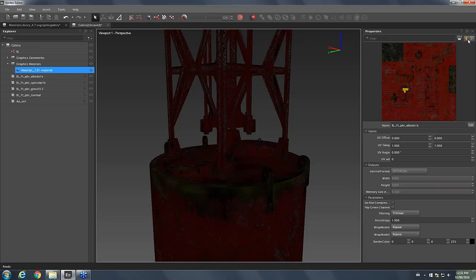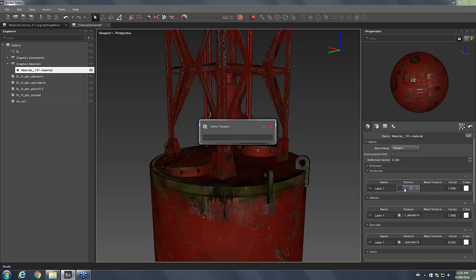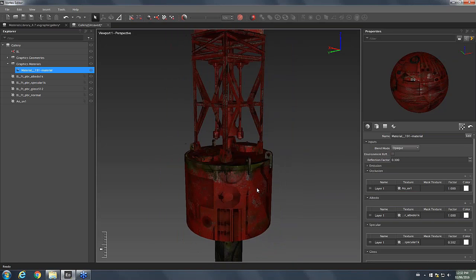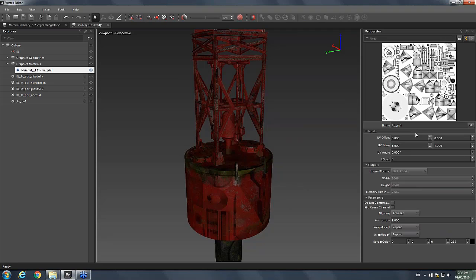So let's go back to this and delete it. And let's check the ambient occlusion. And it doesn't appear correctly because it's on a different UV set. So I go back to the texture. I change the UV set to 1, and now it appears correctly. The reason why we're using a different UV set is that the seams are not placed at the same location because we don't want to see them. We want the seam to be placed in the crease between the various parts.